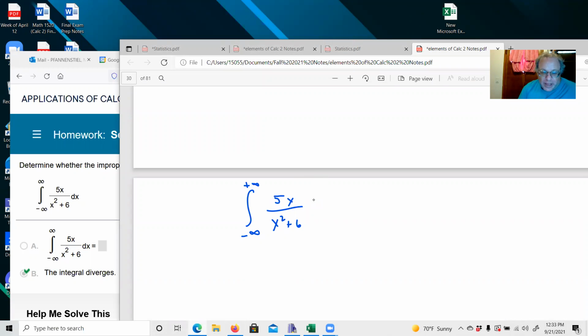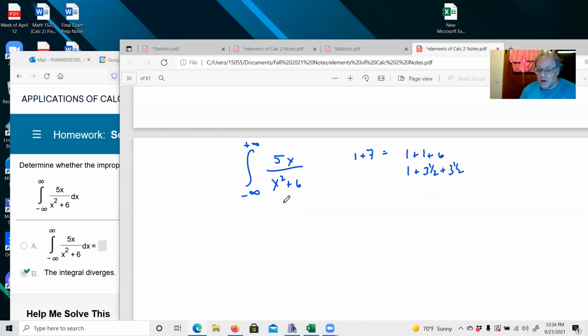You don't want to have 2 limits in an integral. You want to break this up. Remember, integrals are adding stuff. So if I have 1 plus 7, this is the same as 1 plus 1 plus 6, so we could break the 7 up. It doesn't have to be even when we break it up. It could be different size regions. That's okay. Normally people go with 0, but 1 is also a very common choice.